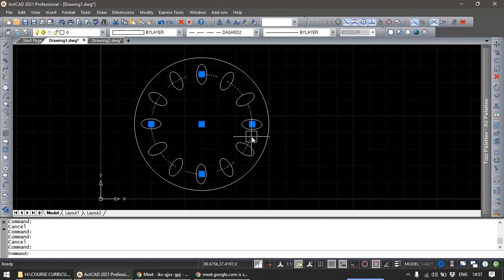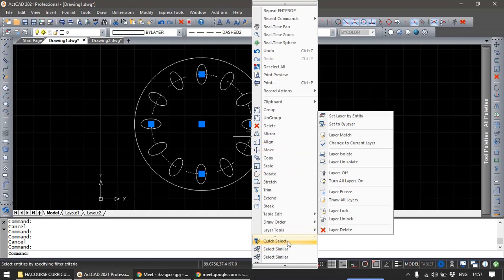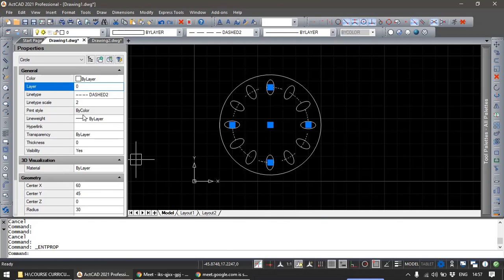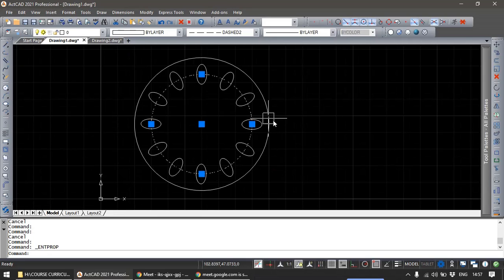So here we can again change the scale. You go to the properties. So here line type scale is 2. If I give 1, or if I give 0.5, let us see what happens. So yeah, it looks nice. So we can do that.